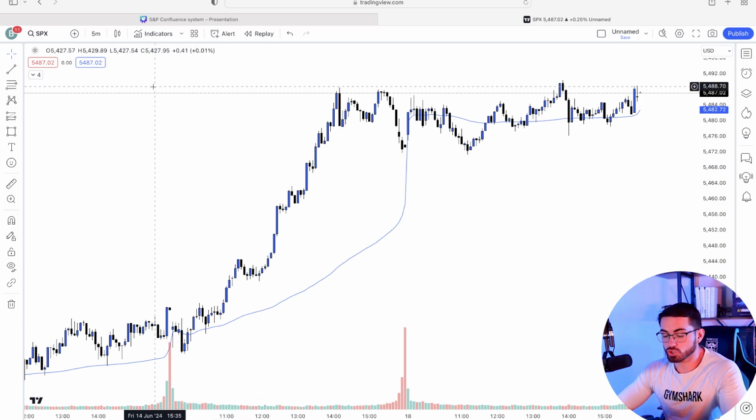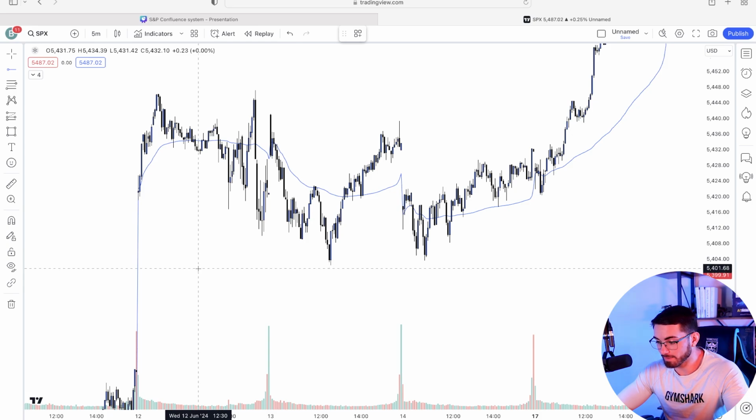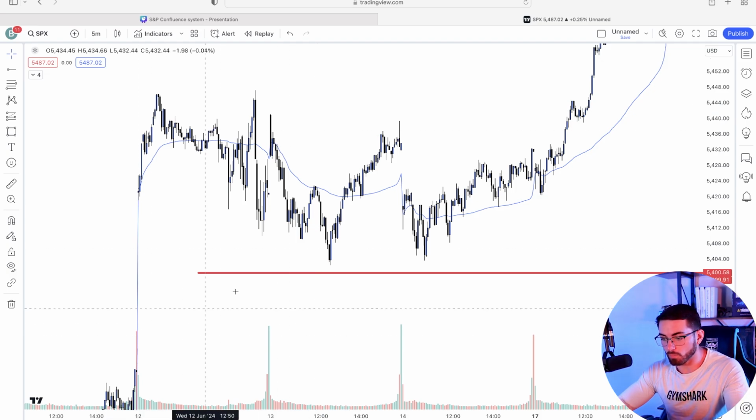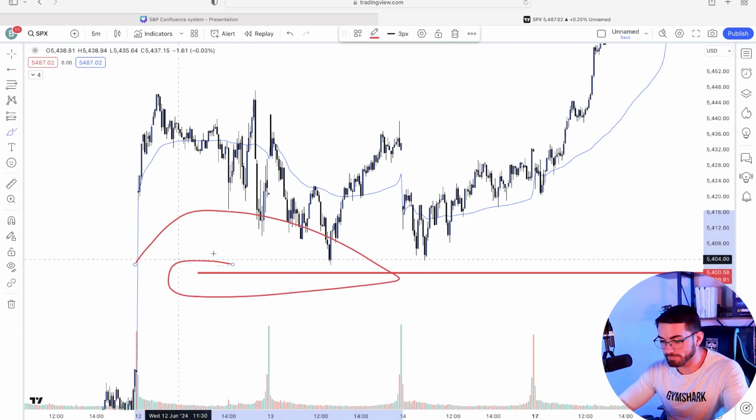Now, when it comes to trading with SPX, I personally only focus on very strong areas of support and resistance as well as psychological levels. Now 5,400, because we're trading above it, is going to be a very strong area of psychological support. Now if we were to just simply pull up the S&P 500 futures or SPY, we would have no key level there saying that we are going to bounce in this area. But because we're looking at SPX, we know that 5,400 is a massive area of support.